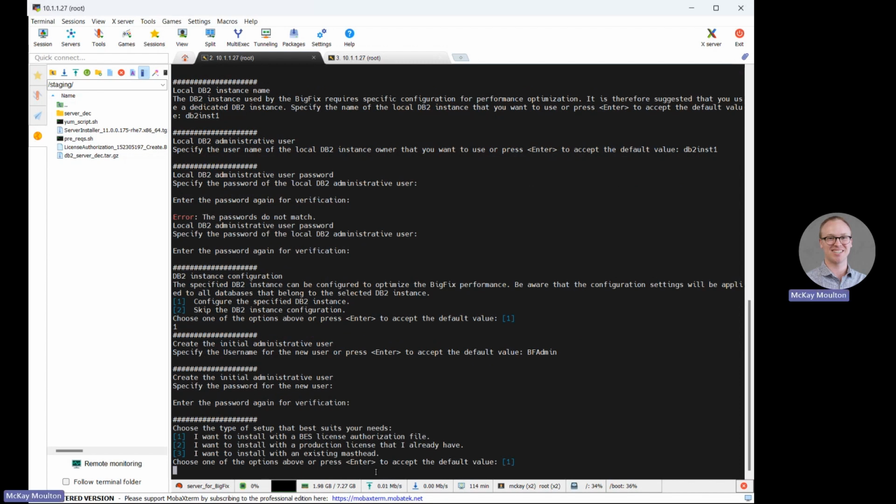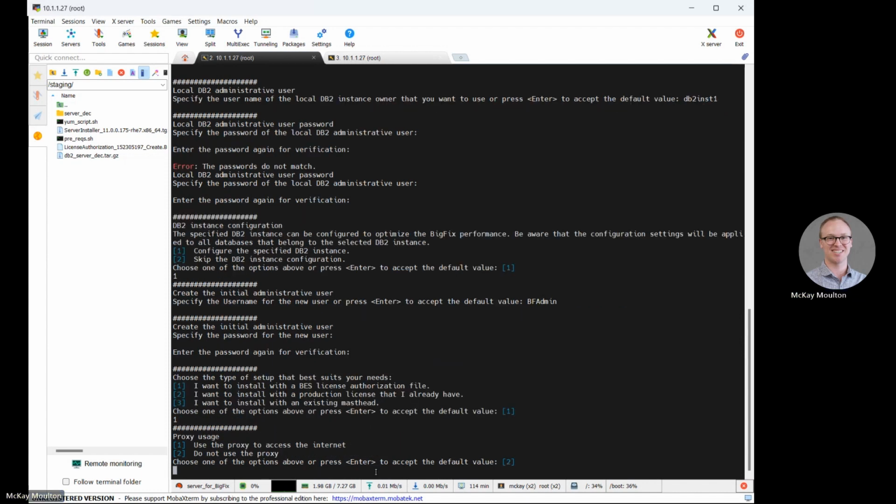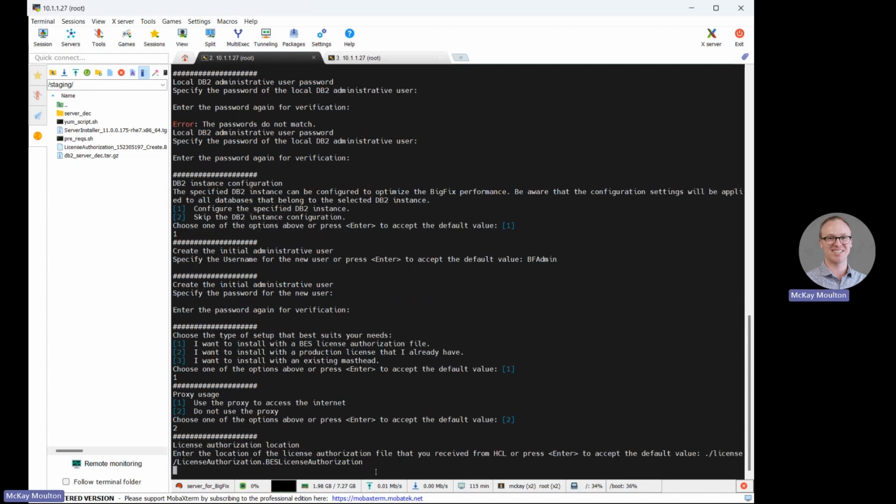Options number 1 and 2 are worded a little bit confusingly, but essentially we're going to choose option 1, even though we do have a production license that we have downloaded. I won't go into explaining, but we're going to select option 1, and we're not going to use a proxy, although that can be used, of course.